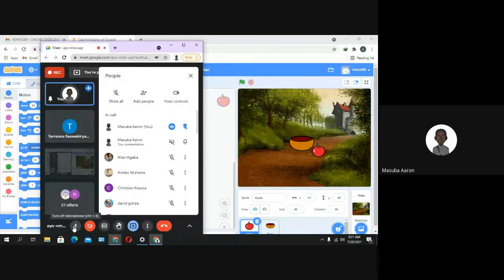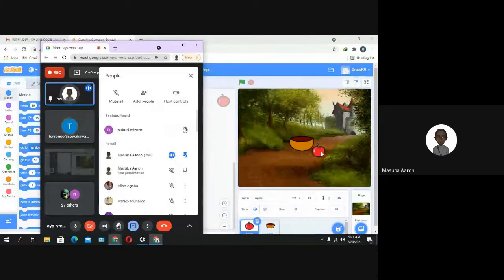We are going to get to that. For now, I was just showing you how to put the sprites and the backdrop. Does anyone have a question about the sprites and the backdrop? I see Nukuri Mizero, you raised your hand. You may speak.